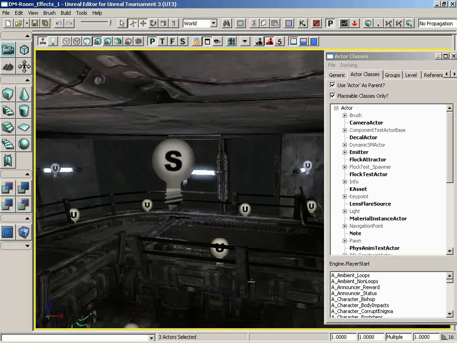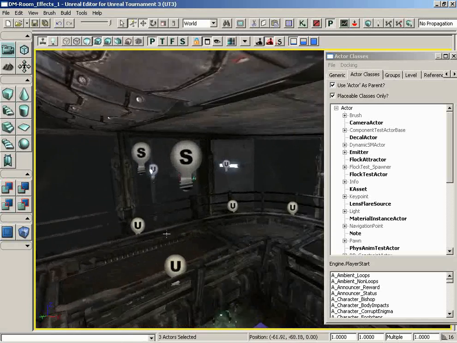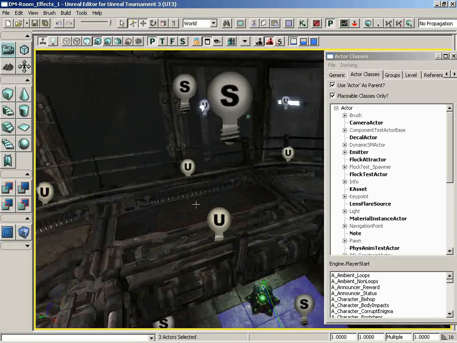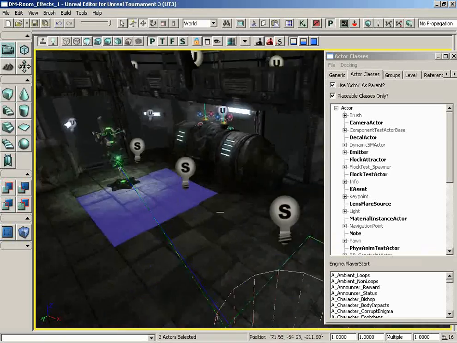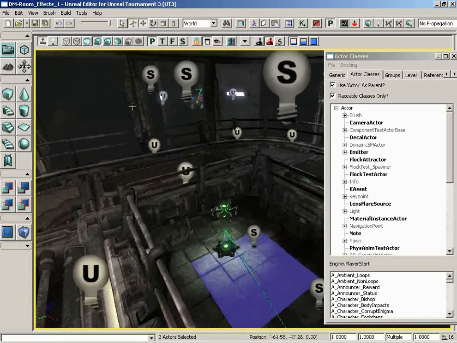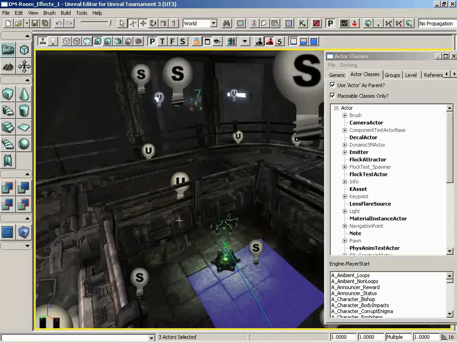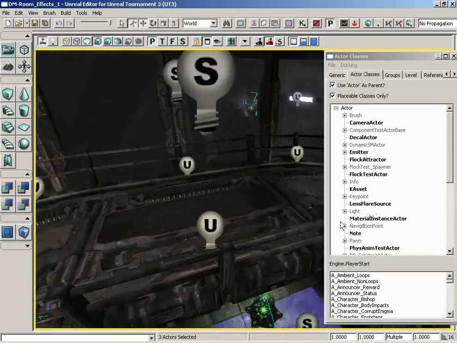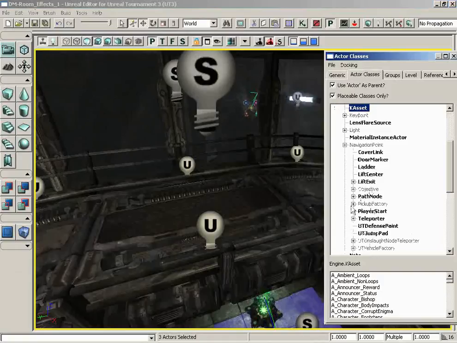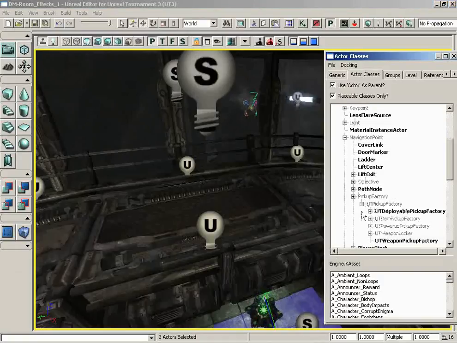Okay, so let's begin by putting in a few pickups of our own. Let's put something here on this little cross beam of the bridge. So I'm just going to start with this room. I'm not going to really pick on doing downstairs and upstairs. I'm sure at this point you guys are very familiar with how this level is laid out, so we can freely roam about. Let's re-expand navigation path, and I'll expand pickup factory and UT pickup factory.